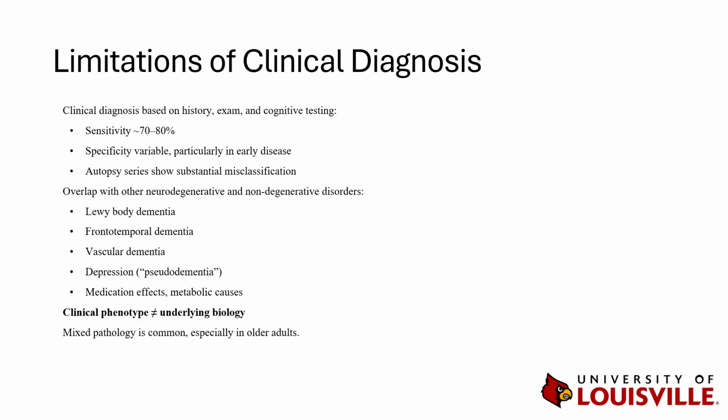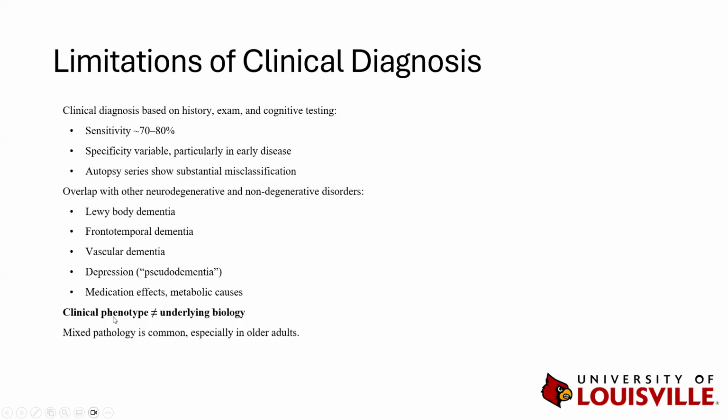At the same time, there's also a lot of common mimics that might present similar to Alzheimer's. So those include Lewy body dementia, FTD, vascular dementia. Oftentimes, in a younger patient, we might consider pseudodementia or depression. Medication effects. So you also want to always try to review all the medication that they're taking. Could these be contributing as well?